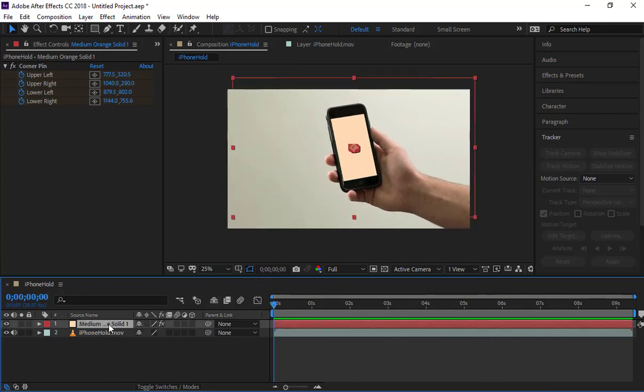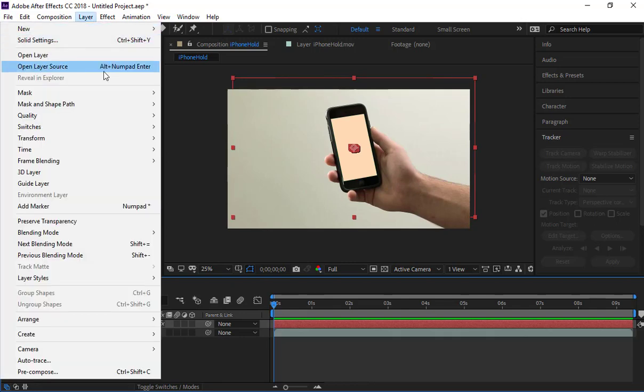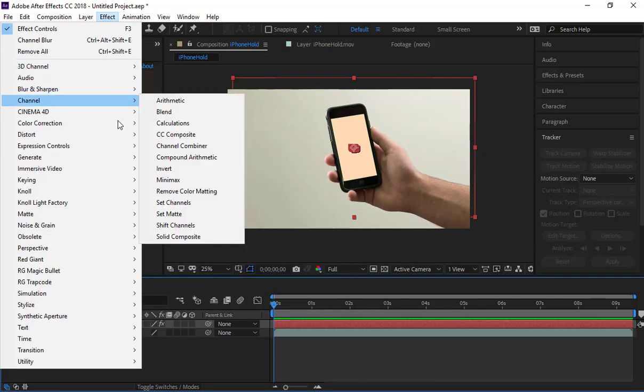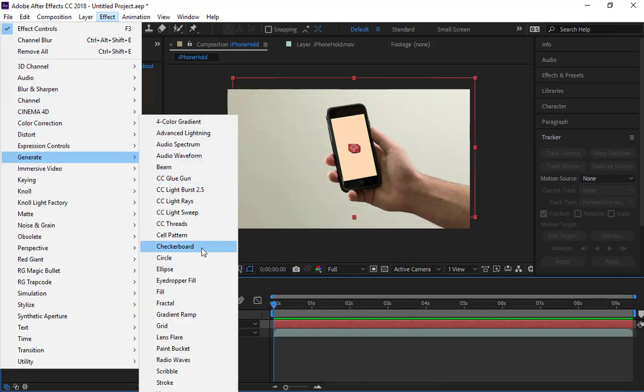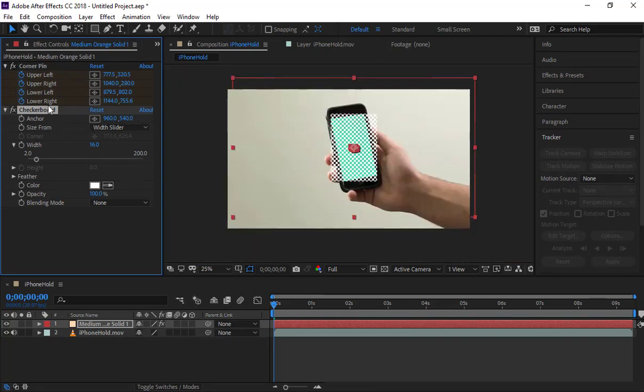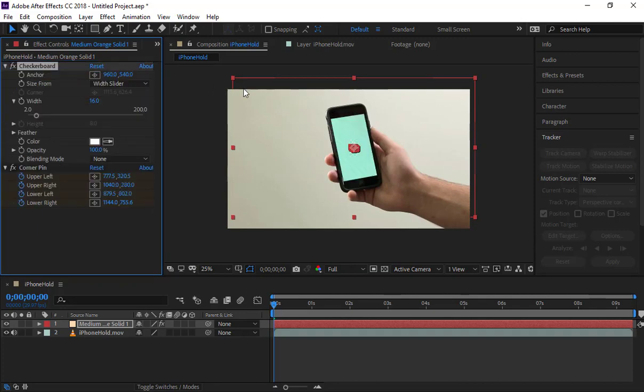Now, I don't want this on here. If I take this and I went to effect, I went to generate, and then I said checkerboard, I get that. That's kind of like a weird thing to even have on there. Let's put this before the corner pin. There we go.